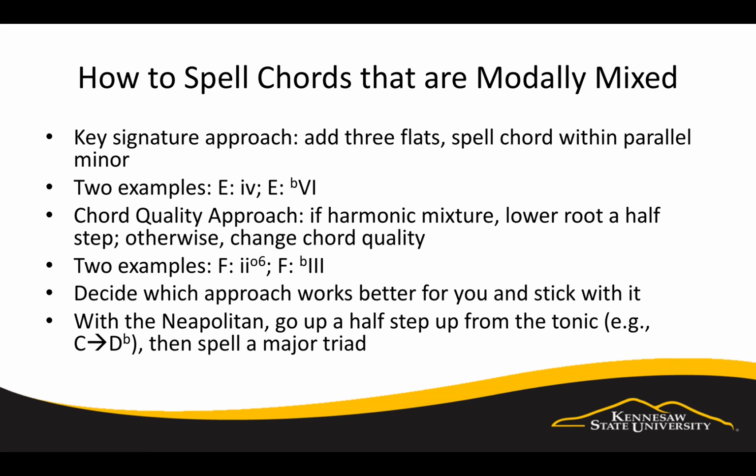Now, again, within the same key of E major, let's spell flat 6. So E, D sharp, C sharp. Normally we would have a C sharp minor for our 6th triad, but now we're going to think about the key signature of E minor, which is only 1 sharp, F sharp. So then we need to lower the C sharp to C, and then lower the G sharp to G natural.